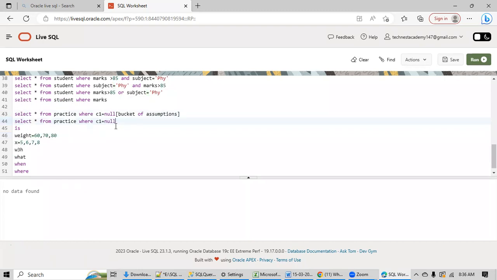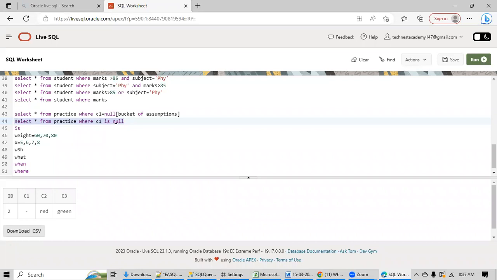How to solve this? Whenever you are searching for null, you have to use the is operator. You cannot use the equal operator, you have to use the is operator. And this is exclusively for null only. This operator is to handle null only. Now check.